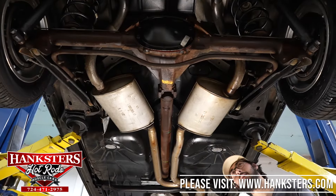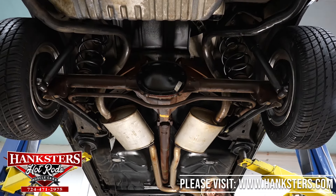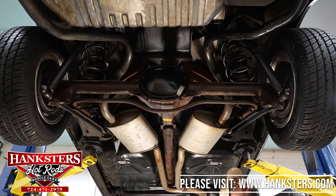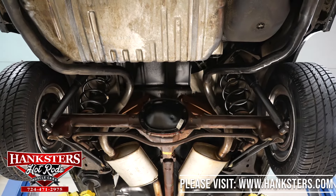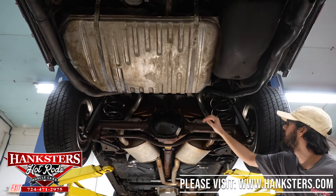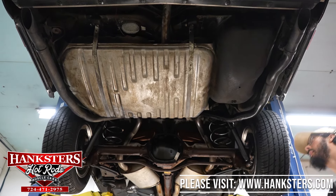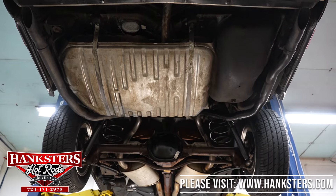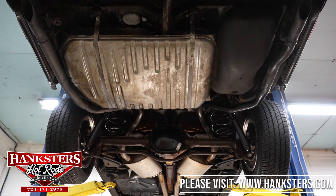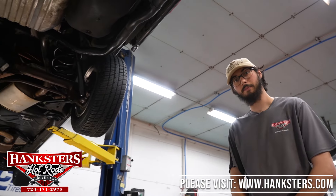For our rear end, that is a Chevy 10-bolt seven-and-a-half inch with a 3.73 gear ratio, and it is a posi unit. Looking at the condition of our rear suspension, it's all in very good shape and all factory standard equipment back here as well. The condition of the floors above the gas tank, where it comes into the trunk and behind it, is all very nice and straight and in very good condition. Our gas tank is in great shape as well, and your stock exhaust comes out to some turn-down style tips at the back. That should about wrap it up for our underside — now we'll get it down on the ground and fire up that 305.